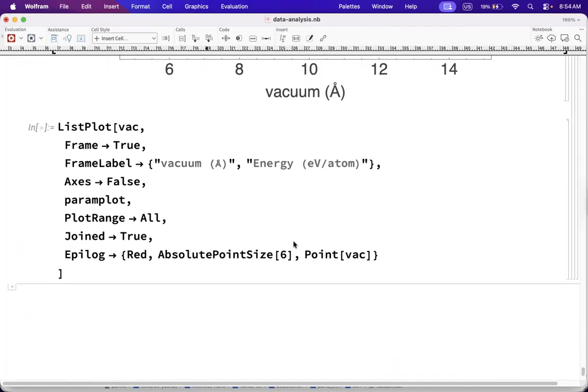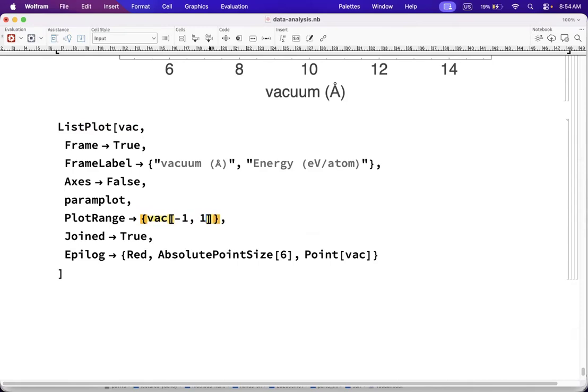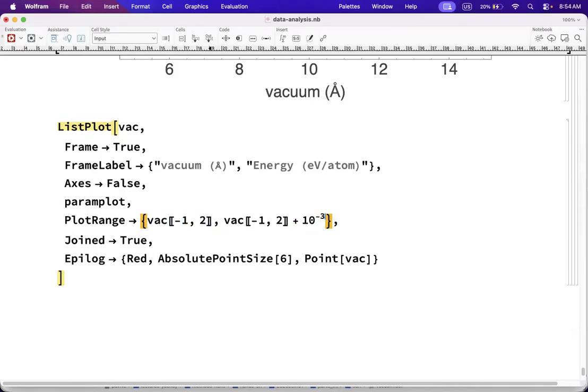So I'm going to put, from the last value plus, okay, PlotRange, like this. Well, last value of vacuum, to this, you see that is the value plus 10 to the minus 3.